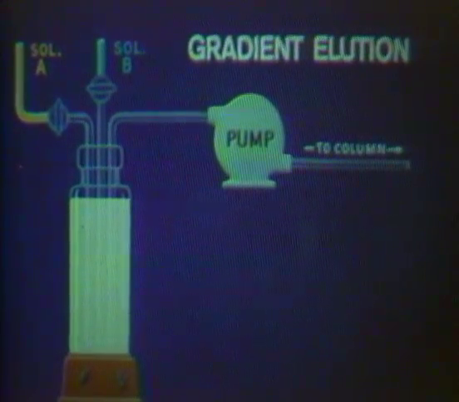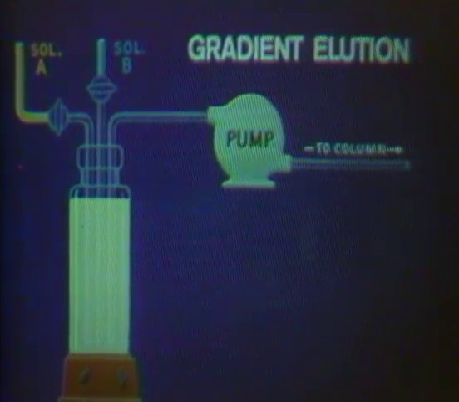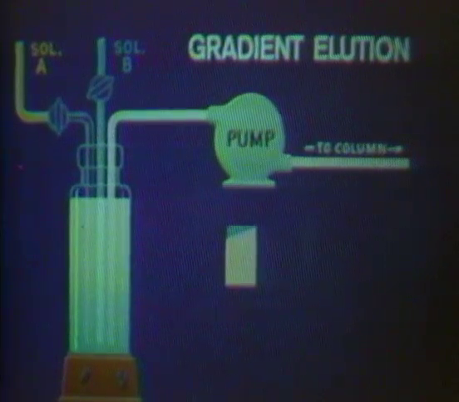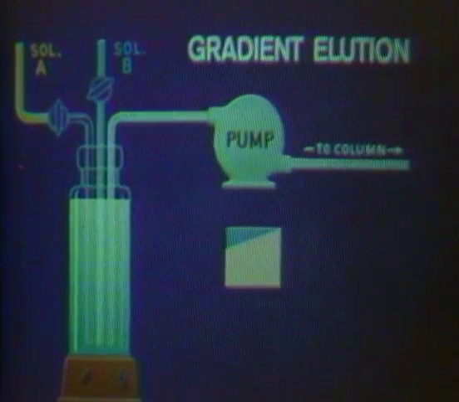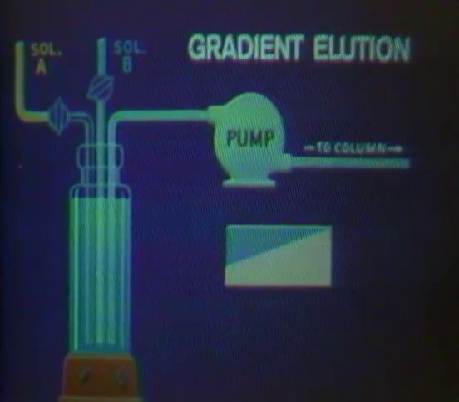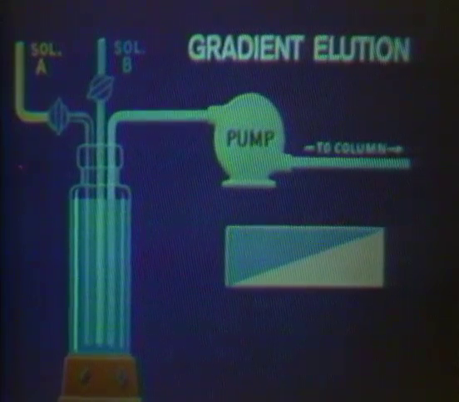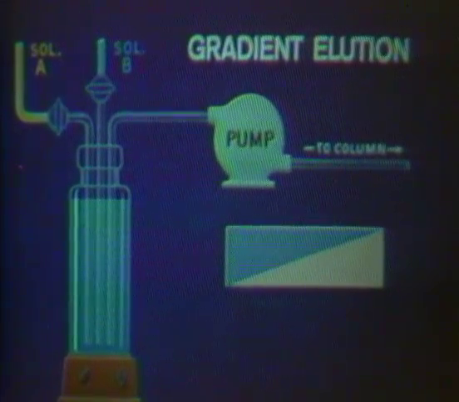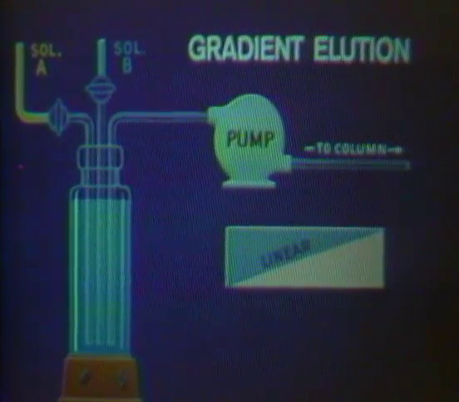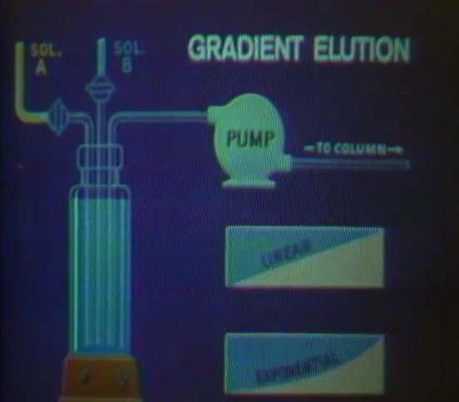Gradient elution is a mixing technique where the proportion of the components of the mobile phase mixture is changed continuously or in steps, increasing the fraction of the more polar solvent. This serves to displace sample components that are strongly adsorbed by the stationary phase and sharpens the eluted peaks. One design provides a linear increase of the more polar solvent fraction. The other provides an exponential gradient.